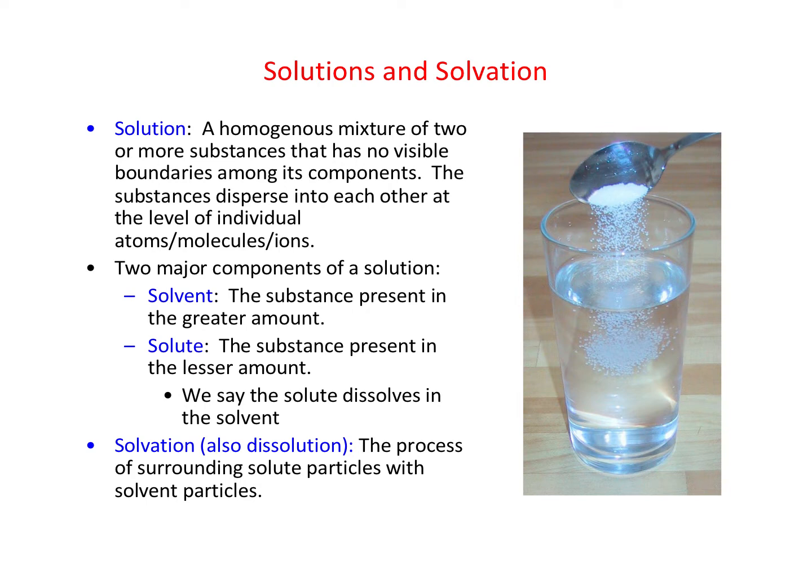When we have a solution, there are two major components, right? There's the solvent, which is the substance present in the greater amount, and a lot of the times, the solutions we've been dealing with to this point, and really that'll be true going forward, the solvent is water, but it doesn't have to be. And then the solute is the substance present in the lesser amount. And so we say that the solute dissolves into the solvent. And the process of dissolving is also called solvation, or sometimes dissolution.